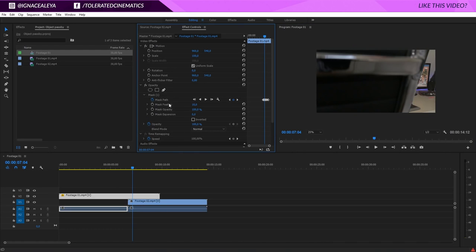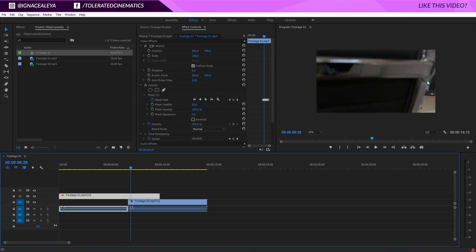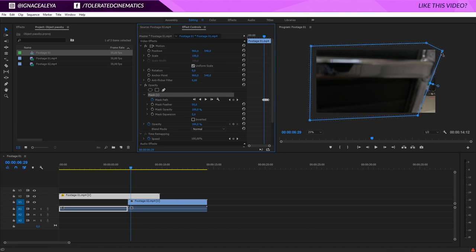But you can also increase your feather right here because currently it's very harsh. If you set the feather to something like 50, you're going to get a soft edge, and that way you're going to barely notice these mistakes as well. Just like right here, I see that the blue is a little bit too exaggerated, so I'm going to fix it just here as well, and that should fix it completely.